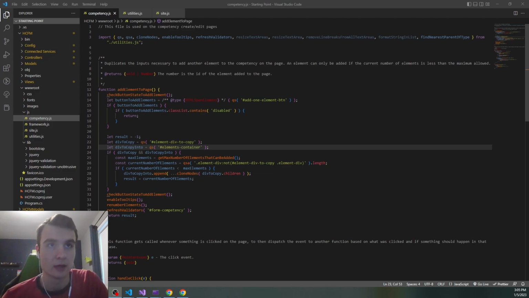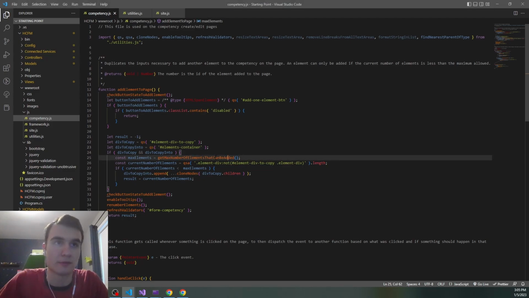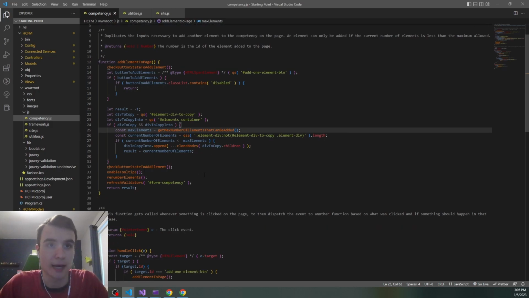So we have a method here, get maximum number of elements that can be added. Let me get that function. It's right here.